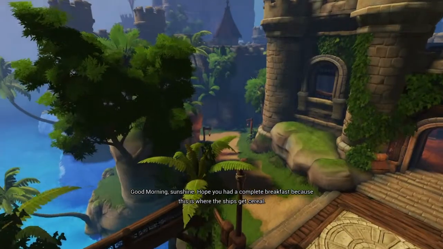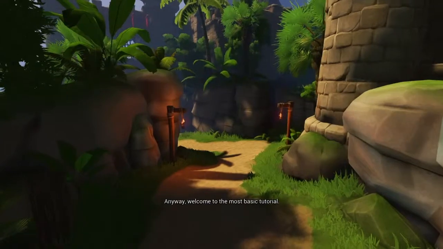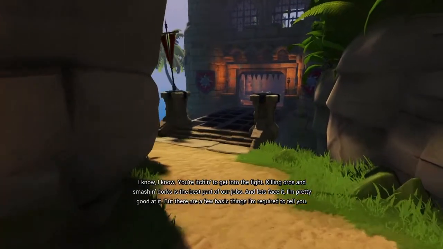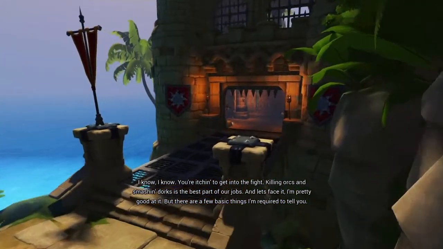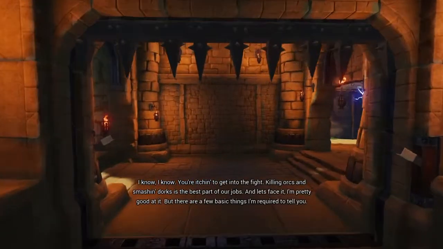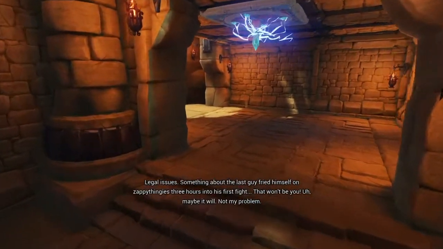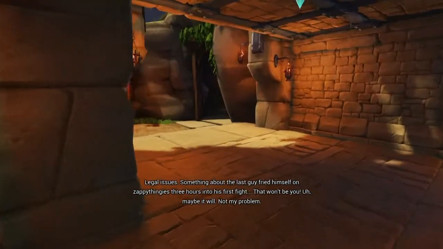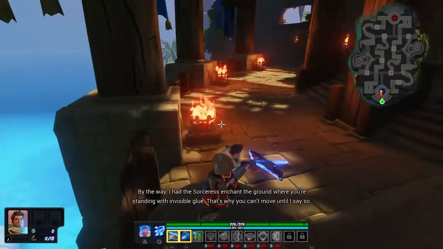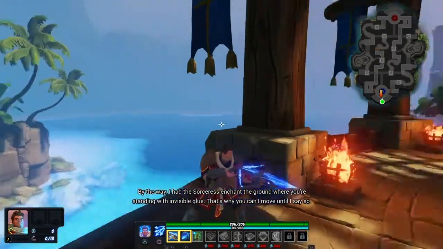Alright, so. Good morning, sunshine! Hope you had a complete breakfast, because this is where the ships get serious. Anyway, welcome to the most basic tutorial. I know, okay. You're itching to get into the fight. Killing orcs and smashing dorks is the best part of our jobs. Let's face it, I'm pretty good at it. But there are a few basic things I'm required to tell you. Yes. Legal issues. Something about the last guy fried himself on zappy thingies 3 hours into his first fight. That won't be you. Or maybe it will. Not my problem. Okay. I had the sorceress enchant the ground where you're standing with invisible glue. That's why you can't move until I say so.